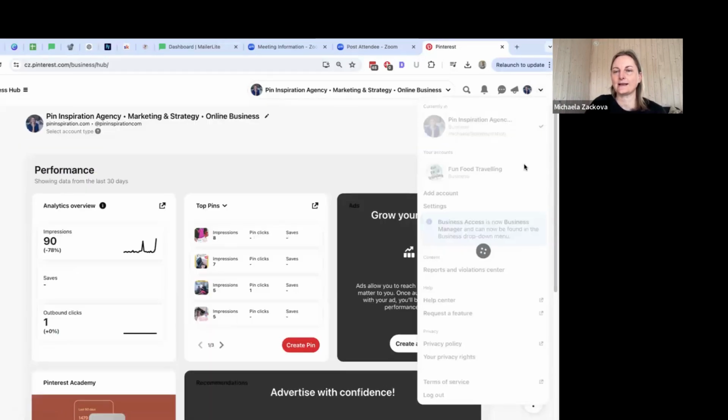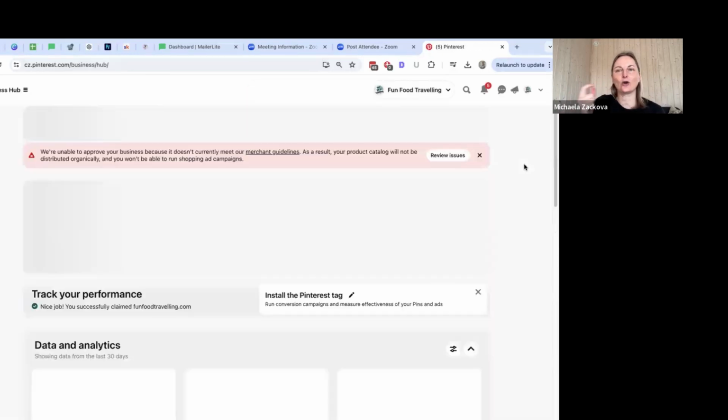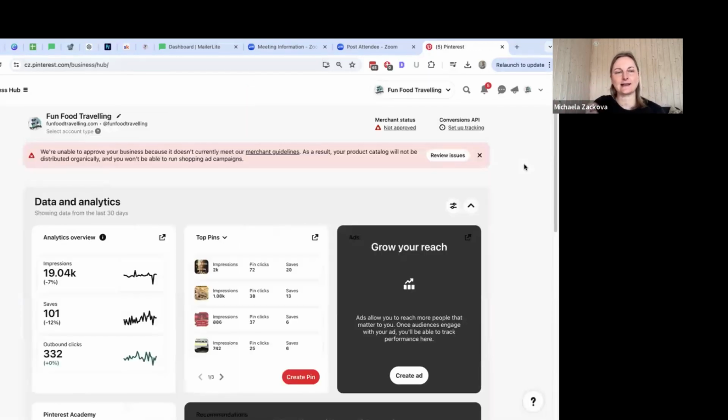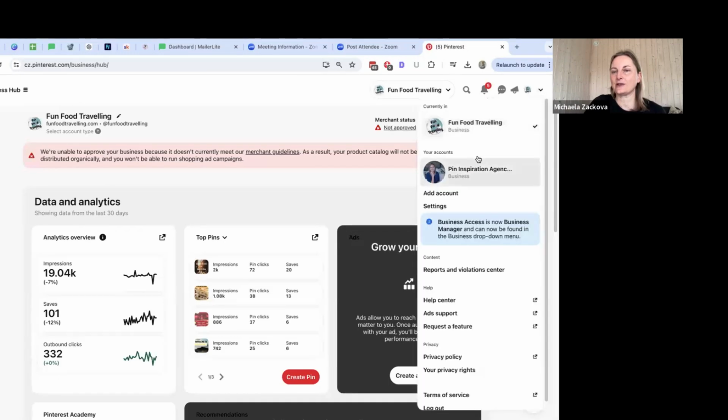And if I go like this, I can switch on and on, and I don't have to log in and log out. I can just basically stay logged in, or log into only one account, and the other one is already connected to this one. How easy is that? So you can easily, again, switch between these accounts.